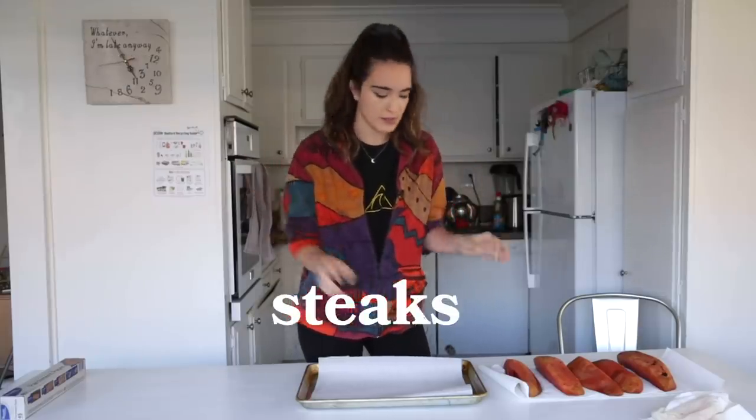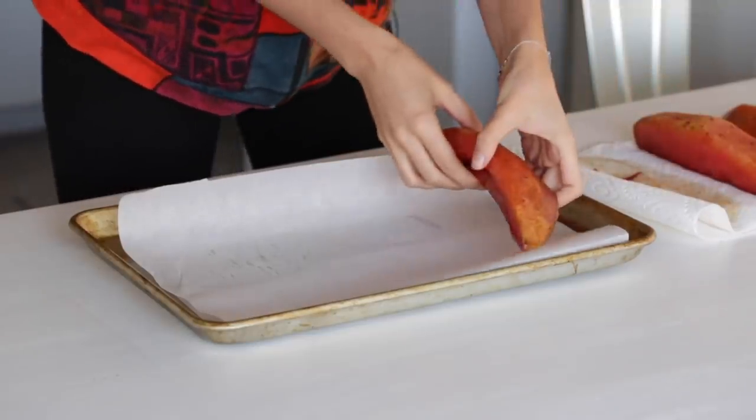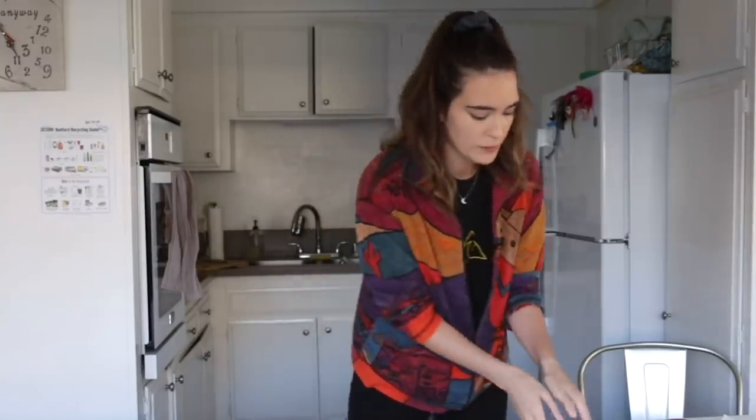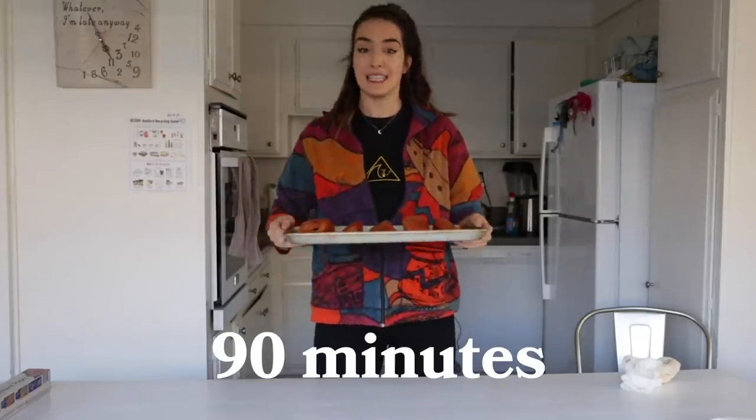So I've let our tuna planks, steaks, rest for 15 minutes. And now I'm gonna take them off the paper towels and put them onto some parchment paper in this baking sheet. All right, so these are ready to bake. We're gonna pop these in the oven for 90 minutes.